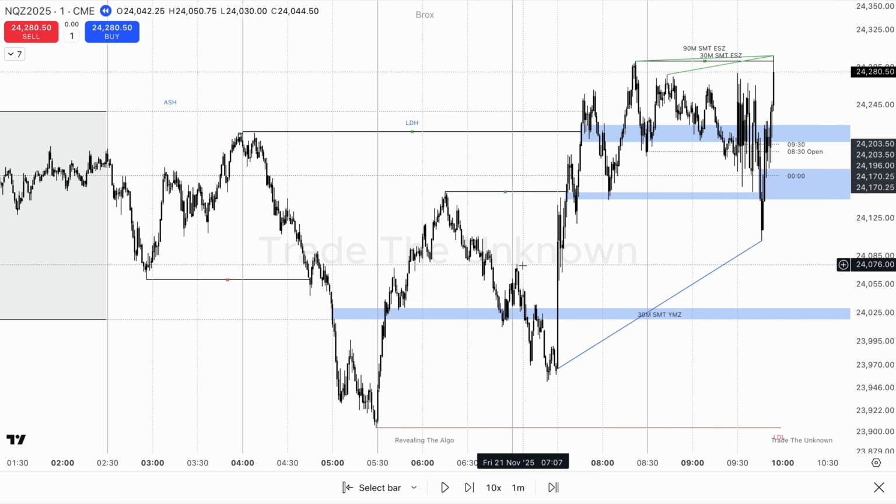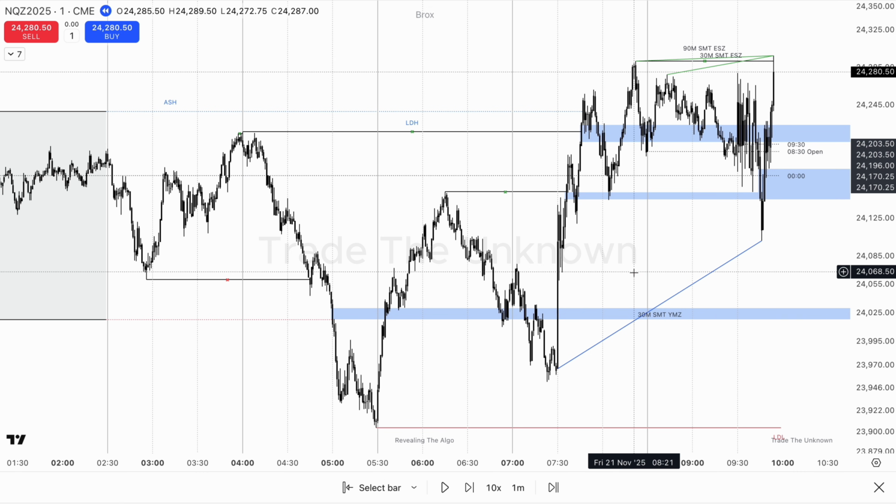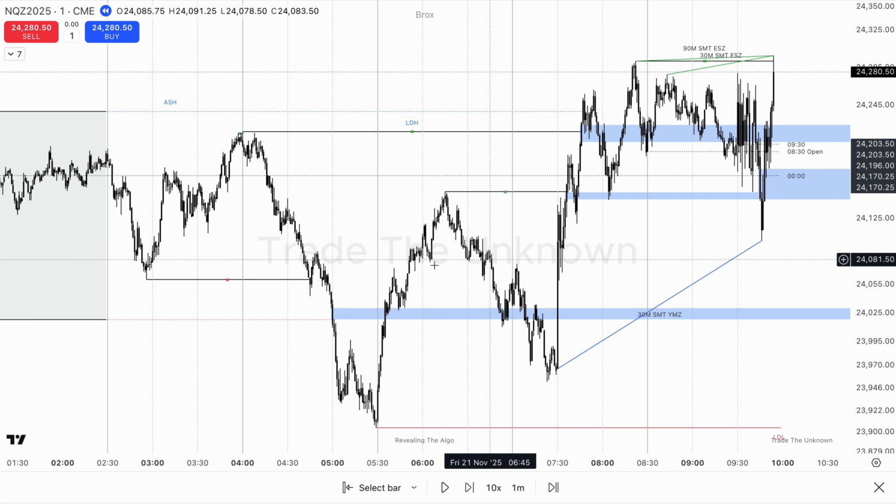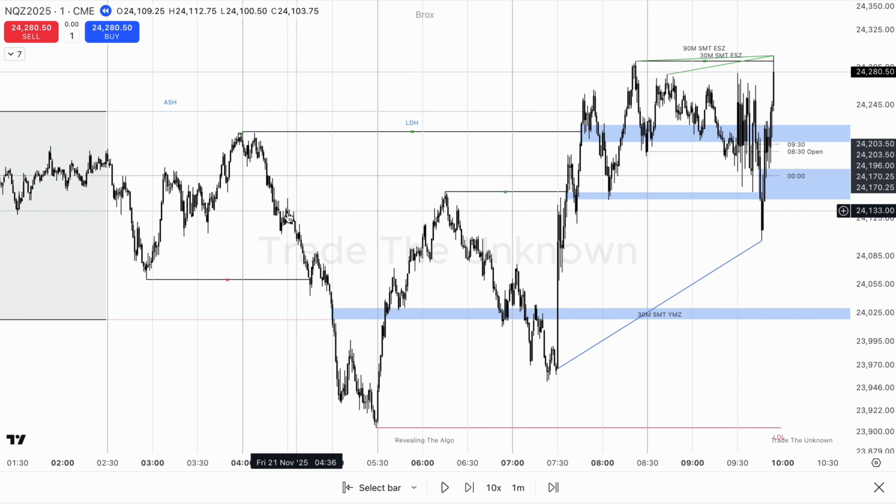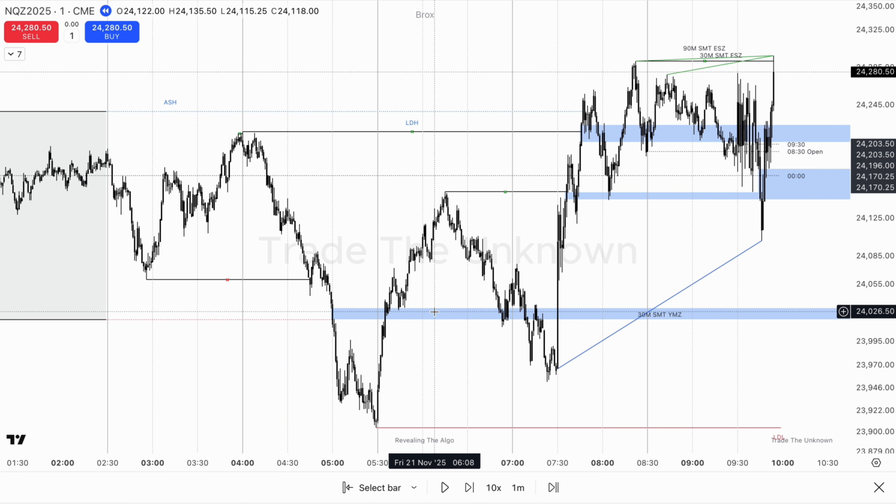Now, why are inversions even important to us? Why do we care about these imbalances that have displaced? Well, if you've seen my video on invalidation levels, you know that imbalances are key signatures in price because they showcase displacement and they can often be used by price at a later point in time. And so if we know imbalances show us key areas in price, we can use that to our advantage, and we can know specifically this area price has shown an interest to before, or this area price is hovering around.